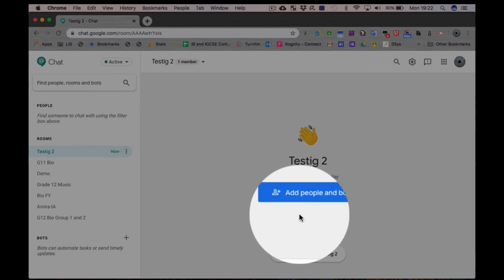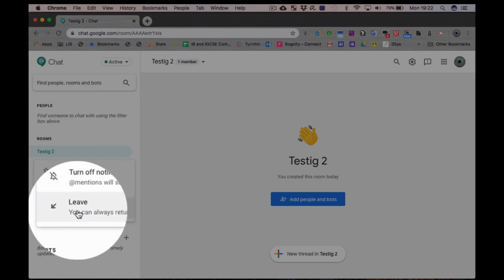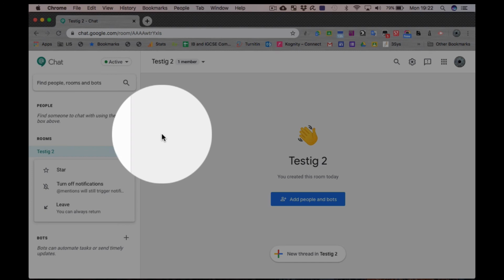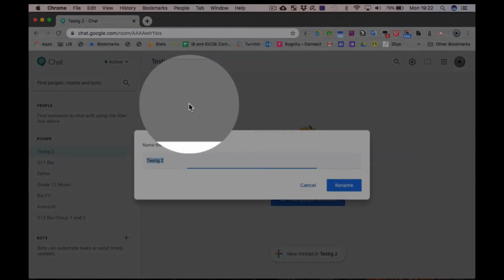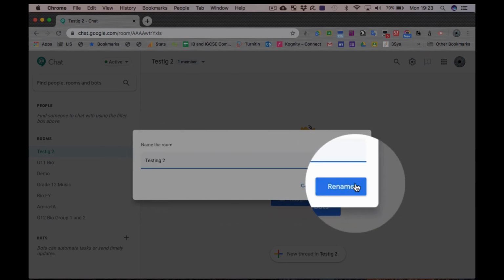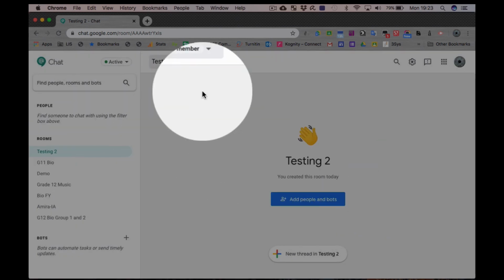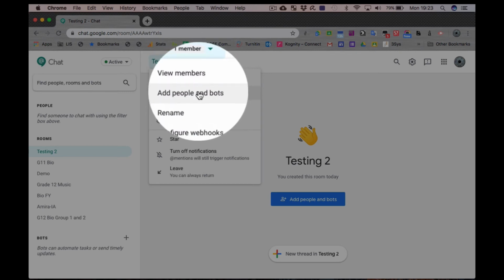But anyway, you can see how easy it is to leave. Then you can leave the room here. Since I misspelled this one on purpose, up here you can rename the room and fix it. There we go.